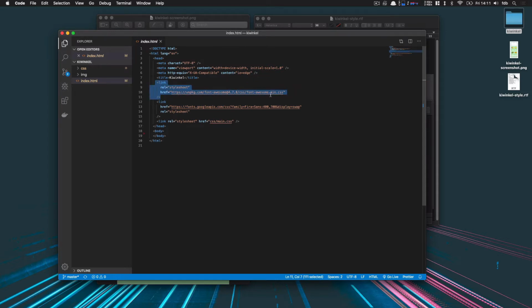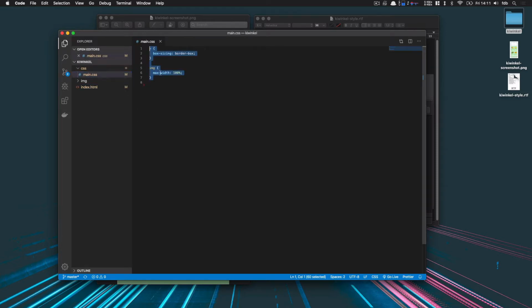So it's a link to Font Awesome, and it's a link to the Vera font that we're using here. And then it's also linking to main CSS, so we'll open that as well. And as you see, it's mostly empty. It's just setting box sizing, border box like we did before, and then making sure that images are always set to max width of 100%. Okay, so that's it. So how do we proceed?